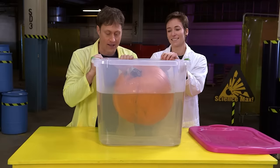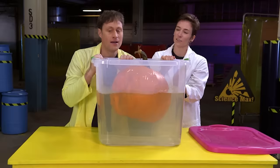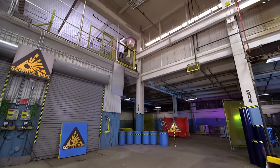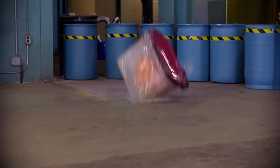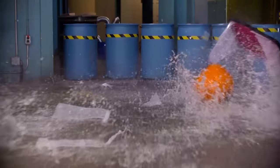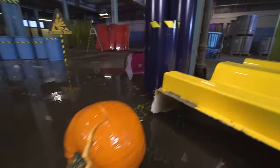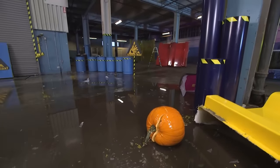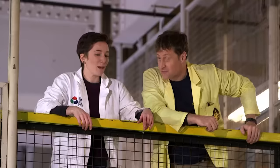This does not look like armor, Jenna. This looks like pumpkin soup. Our first solution may not seem like armor, but it's a hard shell and the pumpkin floats in the water. When we drop it, the bin explodes, which slows the pumpkin down a lot. The result? Not perfect, but still, remember, it's better than our control. So compared to the control pumpkin, that did pretty well. That was pretty good.